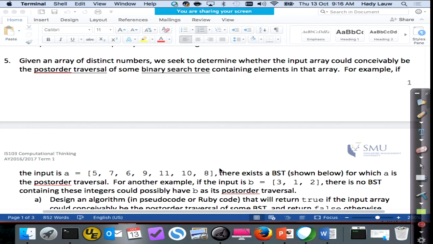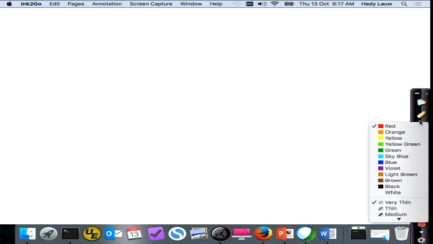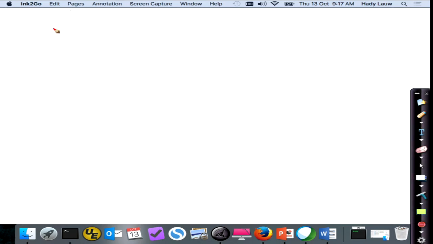Now, first let's make clear, why is it not possible for any post-order traversal to be coming from a binary search tree? Right, so let's say we only have 3 numbers. Let's say 1, 2, 3. Let's try to see what are all the different trees that we can get out of just 3 numbers. Alright, so if I have 3 numbers, I can insert them into the binary search tree in any particular sequence, right? And there are different sequences I can do that.